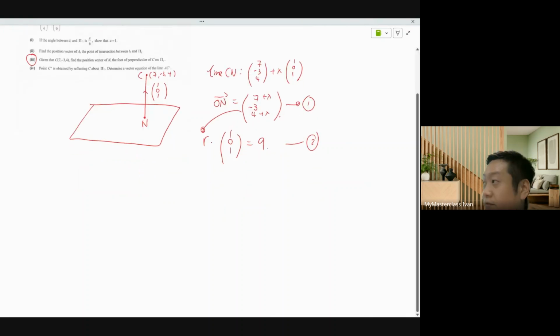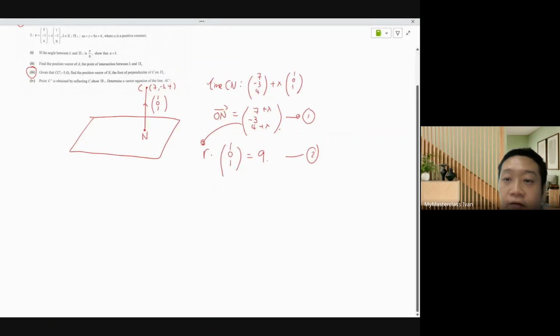What do you have for the line? Oh, the direction is wrong. You cannot use the direction of the line. Why do you use that as the direction of CN? Cannot, because CN is there like that. You have to use the normal only. Only can use the normal. And another point will be here. You want N. Finding another line is no use. N only lies on this vertical line.